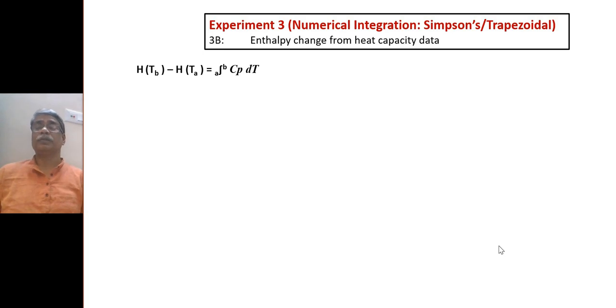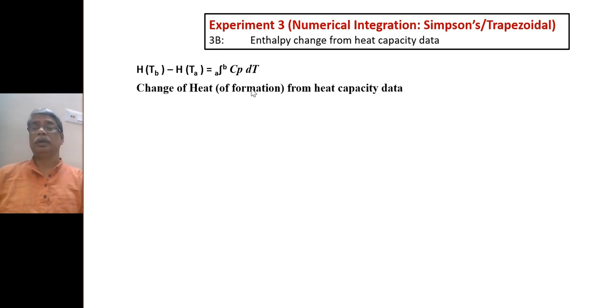second problem, 3b. Before we run, finally, let us go through all the three problems on numerical integration. So the first one was on entropy change, and I have shown how the formula we needed. And the second one, again enthalpy change, again from heat capacity data. So for a particular substance, the enthalpy or heat content of that substance at higher temperature Tb and lower temperature Ta is given by this integral Cp dT. Now Cp is again a function of T, of the form A plus BT plus CT square.